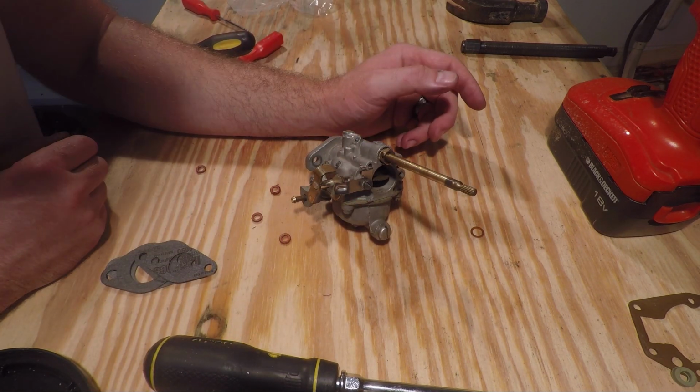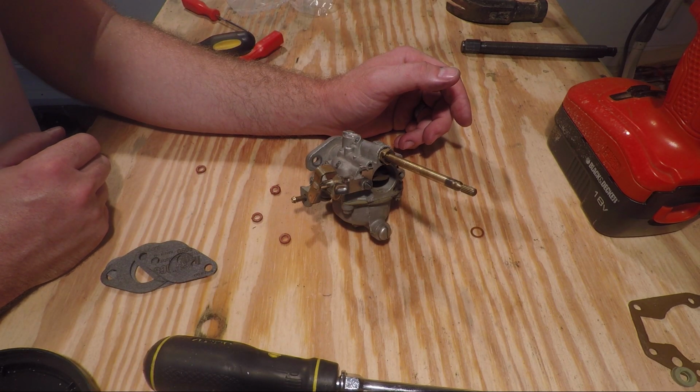So that's how you rebuild a Johnson or Evinrude 6 horsepower carb.